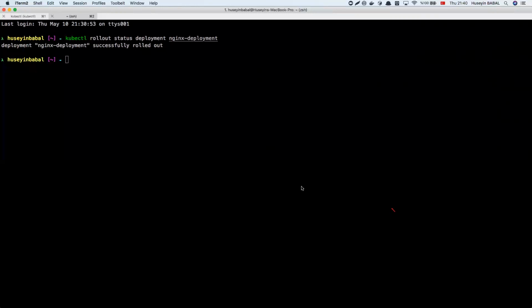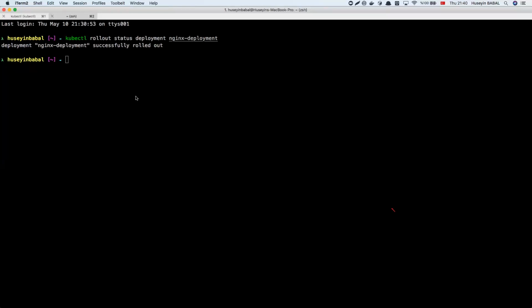Actually, if you simply want to version control it, you can do something like this. By the way, I used the literal interactive commands here in the terminal, but in a production environment, most probably you will have deployment specification YAML files, and then yes, you can change your image version and simply run kubectl apply, and your deployment will use the rolling update strategy by default. That is the desired way, by the way.